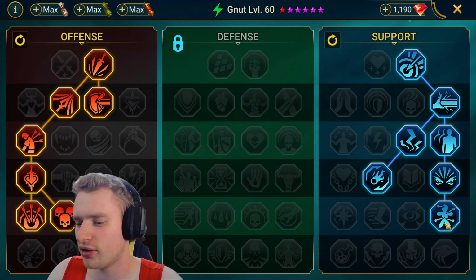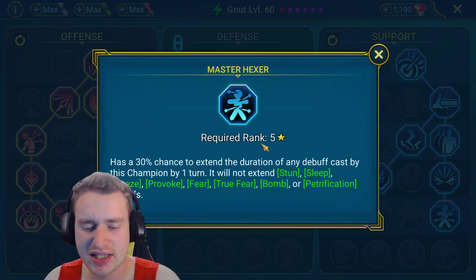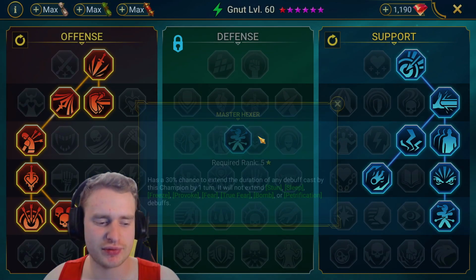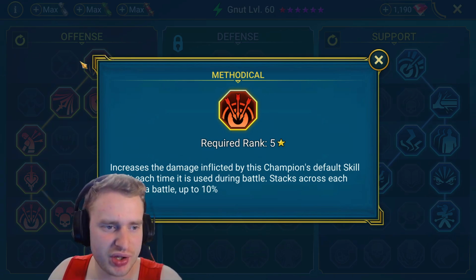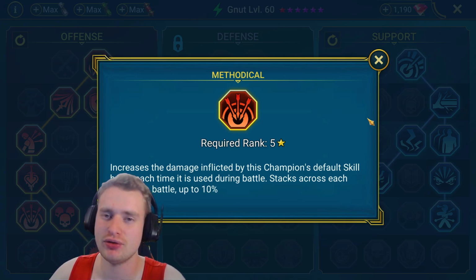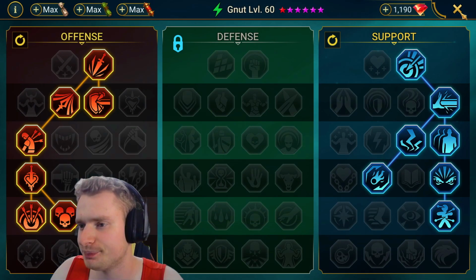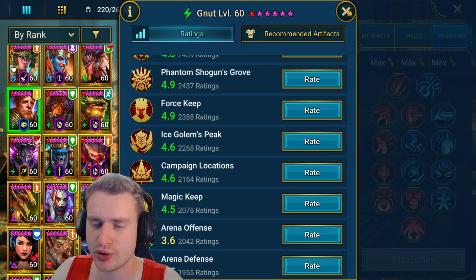And then on the right-hand side, I do come down to Master Hexer. You don't really need to worry too much about Master Hexer. I essentially just did this for his weakens and the decreased attacks. I find it useful to extend them sometimes. I would also recommend Methodical on the offense tree so that you can get more damage done by his default skill by 2% each time it's used during battle. So it's going to stack across each round as well, and it's going to increase that damage by up to 10%. So we've figured out that this champion is absolutely fantastic, as you can see from the reviews as well.